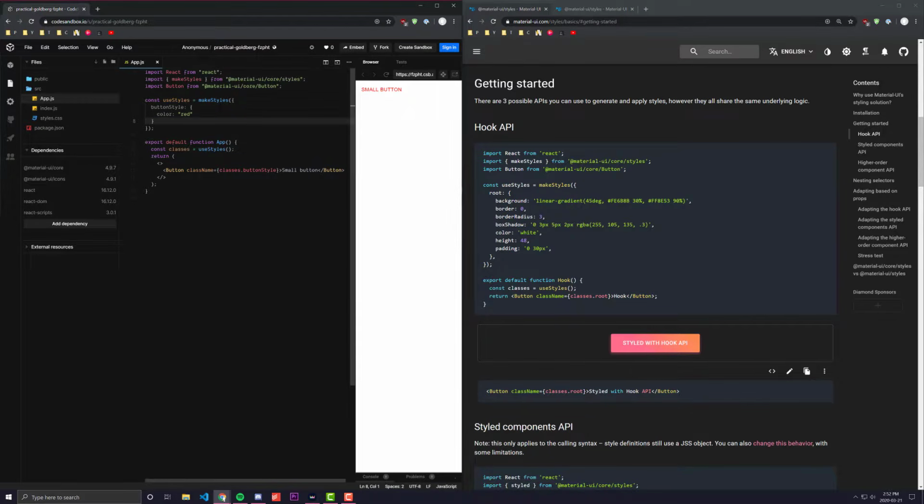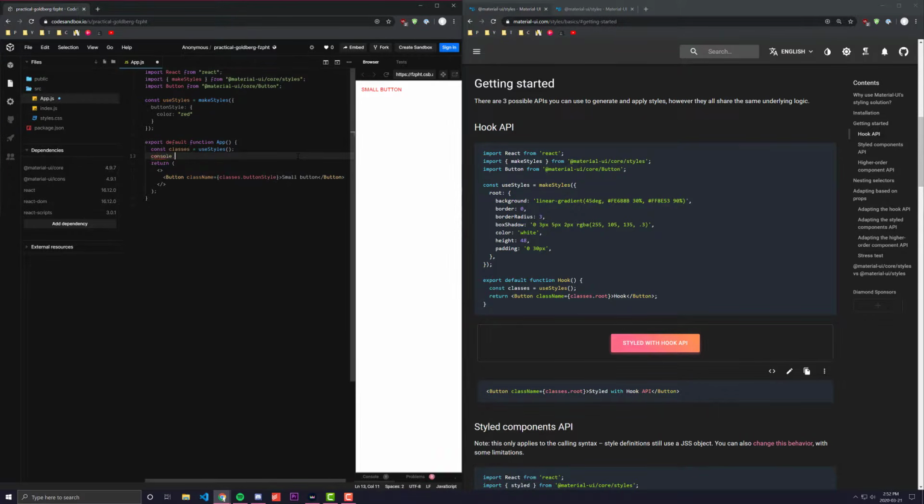Now, the general idea for makeStyles is you are able to, through this makeStyles hook, pass in an object containing a bunch of different classes, and each one of those classes has all the stylings. When you use this function, you set another function equal to it, you can name it whatever you want, but more traditionally it's called useStyles. And in your actual application, you can just call useStyles, and that will make makeStyles generate all the classes and all the stylings and store it into the classes object.